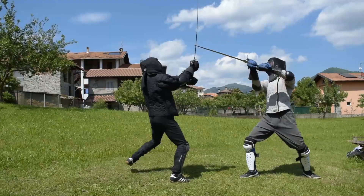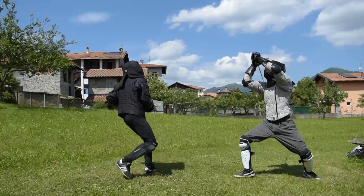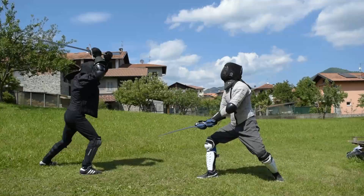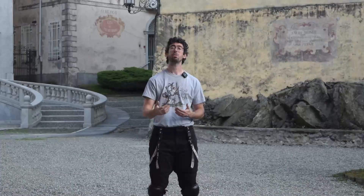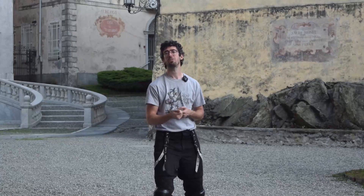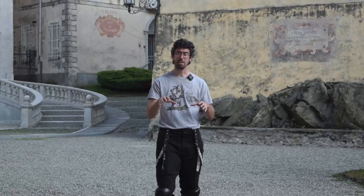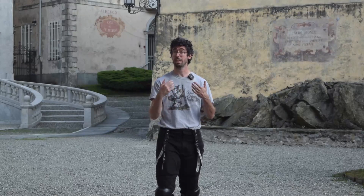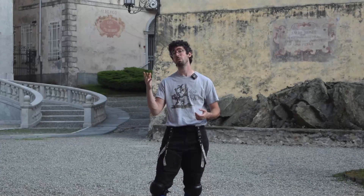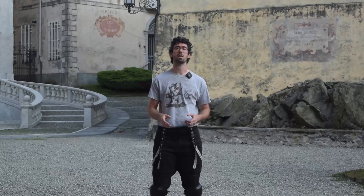By moving through our blows, cuts, thrusts, and parries, we move from one position to the other — from one Posta to the other. Instead, when we are approaching the opponent from out of measure, we enter our guard when we feel ready and at the correct distance. This guardia is our guard, but as Fiori says, saying guardia and saying Posta is the same thing because in the end we will use more or less the same positions.